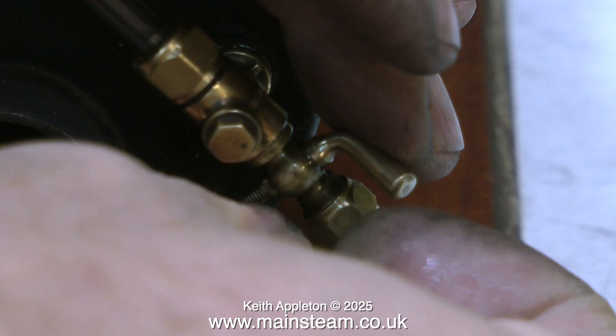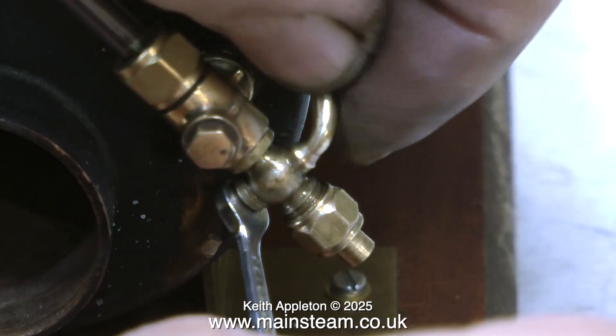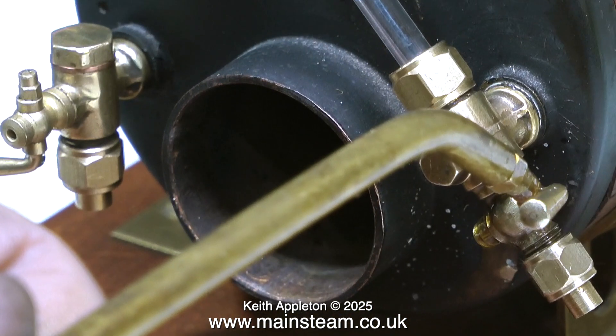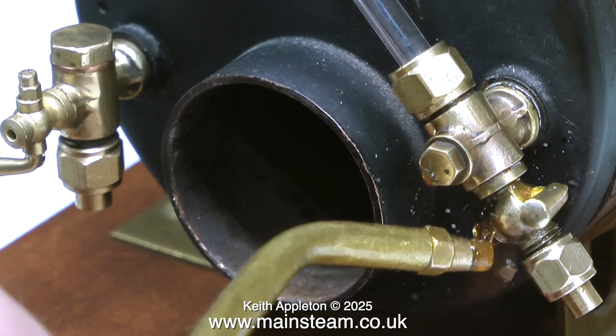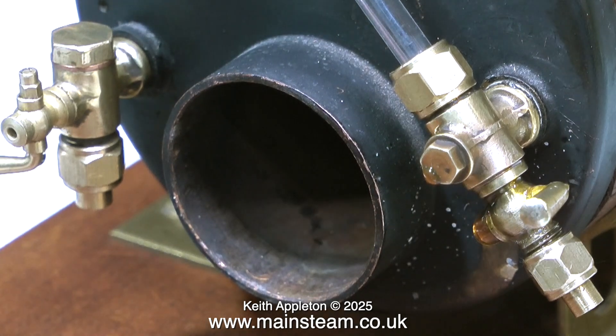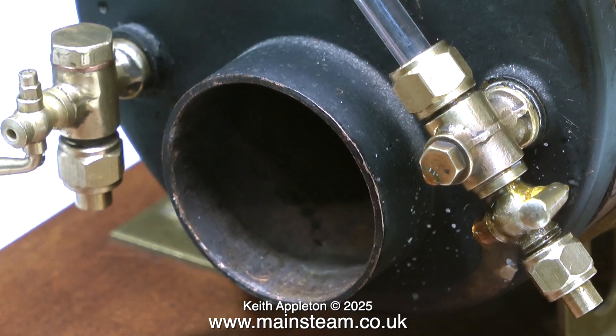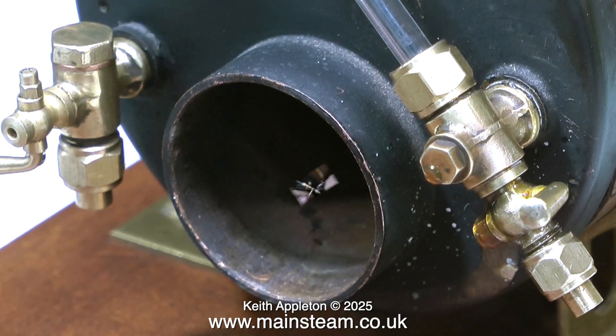Now it's time to fit the washer, the washer with the square centre, and the nut to hold everything in place — but first a little machine oil. I tightened the small nut just the correct amount, not too tight and not too slack. Then I tested the drain cock using compressed air, pumping the boiler to just under blowing-off pressure, which is about 65 psi. The drain cock is leaking — not very much, and maybe with water it would be slightly better, but leaking nevertheless. I had my doubts right from the beginning because this drain cock was very badly worn.